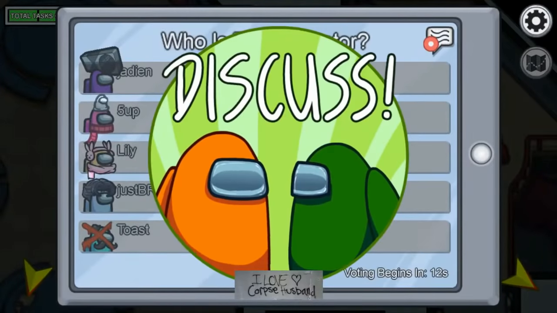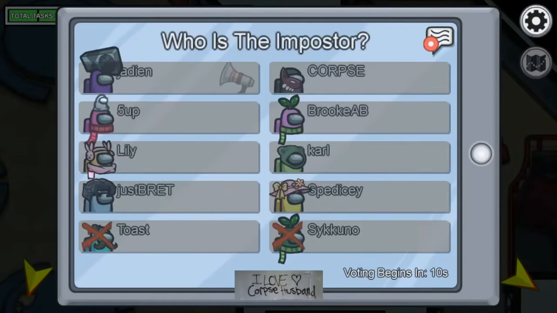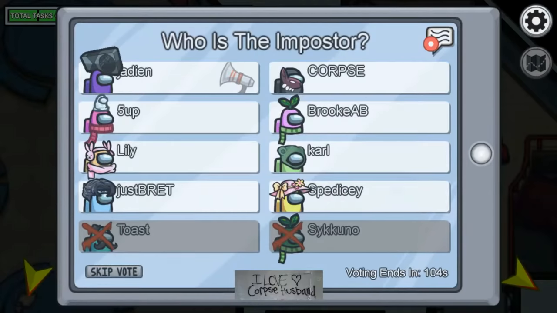Alright, Carl, you gotta talk about that. Your dreams finally came true. There's two of me. Oh, holy cow, that was the best moment of my life. I saw two corpses. For sure, innocent. The Morphling can transform into impostors now, so one of them would have killed me. I have big information: Corpse is innocent. Thank you. It's not Toast. Oh, that's good.